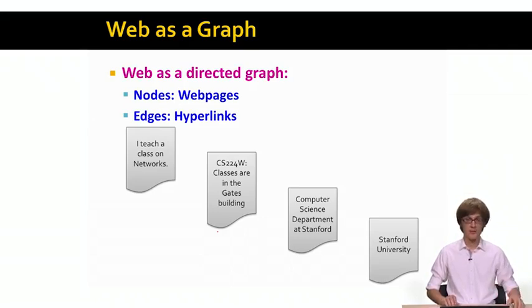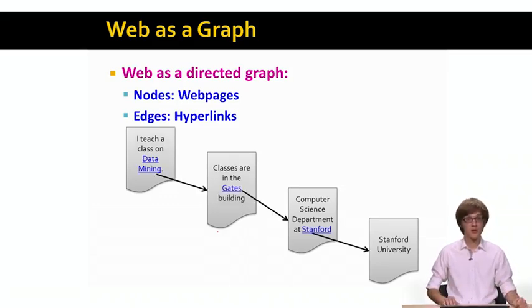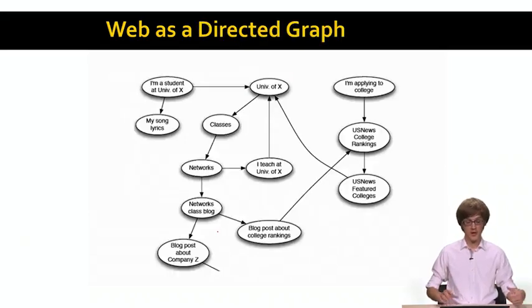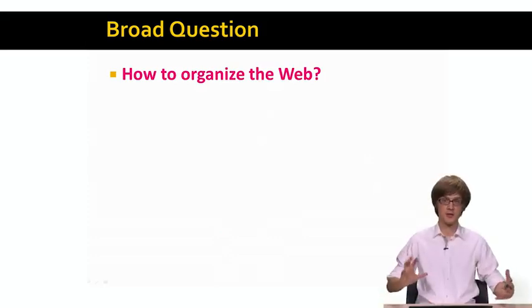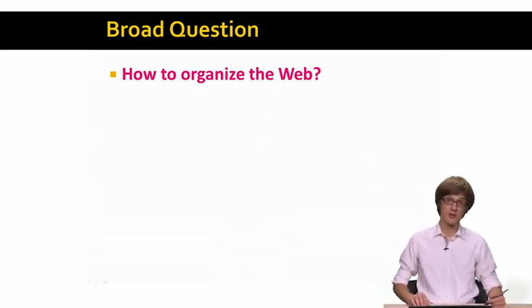So if I have my example here, I have a set of four web pages, and now these web pages contain hyperlinks. In this case, a particular web page points to another page via a hyperlink. So we can use these hyperlink relationships to create a network. Here is a small example. If I show you a bigger example, you could think of the university website as a big giant graph of web pages citing or referring to each other via the use of hyperlinks. So we just represented the web as this network. The question is, how is the web organized?